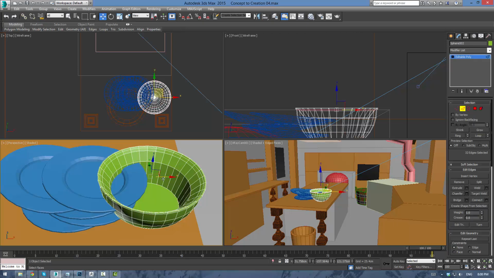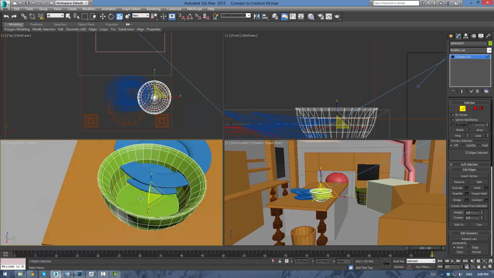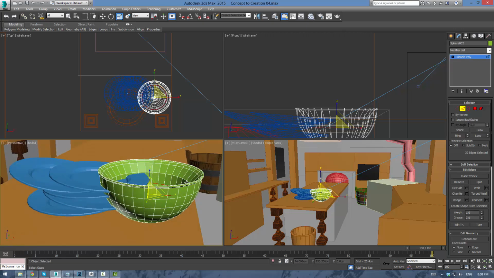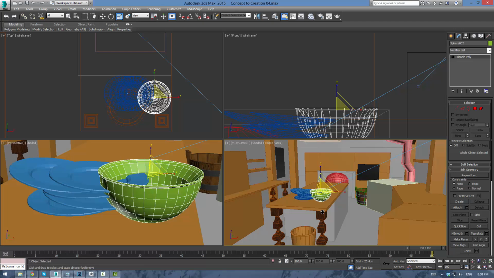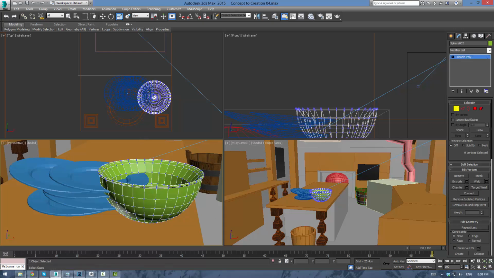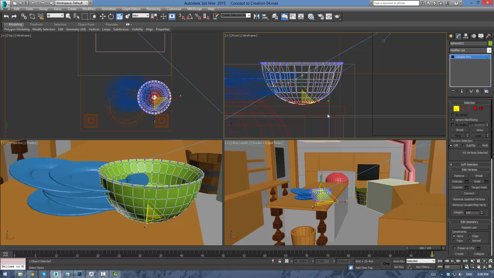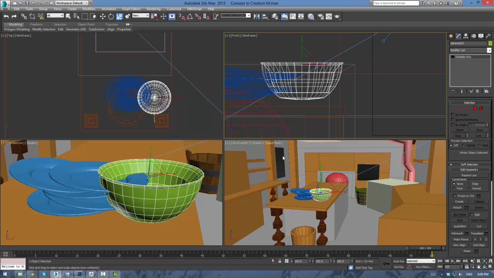Okay, and we're just going to click here and click and connect. Press R and you can sort of bring that out to make it kind of a deeper bowl. And again, you won't really see the bowls too much, but next, what we want to do is go here, take these and sort of scale them down just to give the bowl a flat bottom. Alright, there we go. Now we've got our bowl.